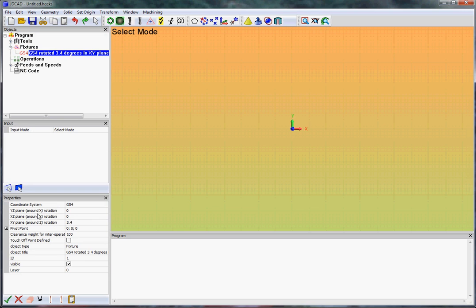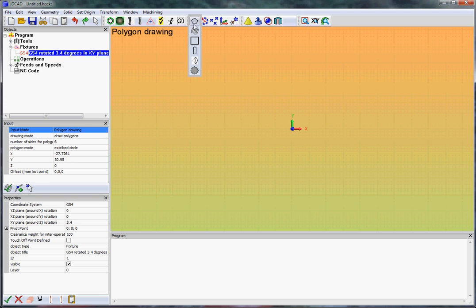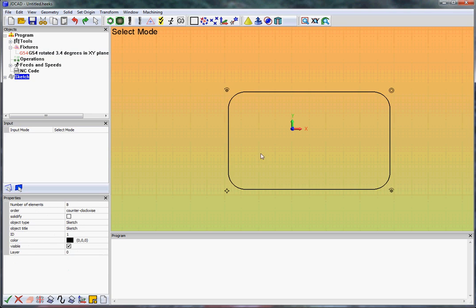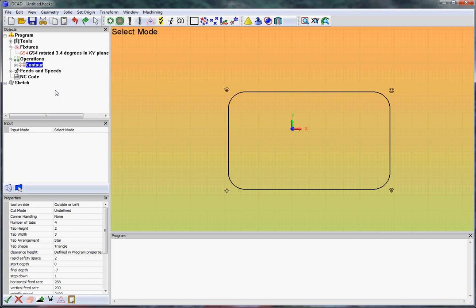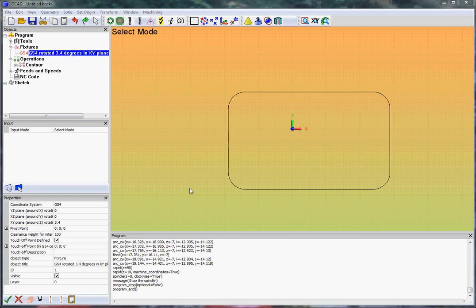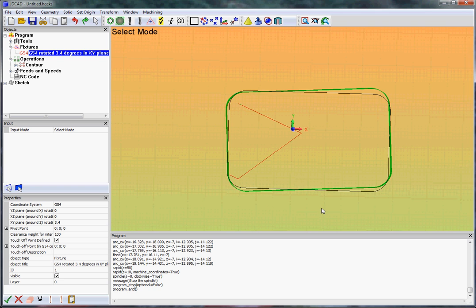And so, with those values set to something other than 0, what happens whenever you generate G-code for the machine? Let's just use contour for example, and let me just define a touch-off point for that so I don't get the warning. Now, if I generate the G-code for that, it won't see that the G-code, the green line for the feed movements, is slightly off with respect to the machine itself. I can exaggerate that. Let's call it 8 degrees, for example. I'll generate the G-code there.